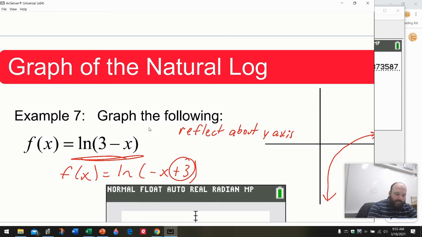Okay. The next one is this plus 3. Now, when there is a negative directly on the x, it reverses this plus and makes it go the way you think it should go. It is inside. It affects it horizontally. So that will be a shift right 3. Okay, so we are going to reflect, and then we will shift it to the right 3.